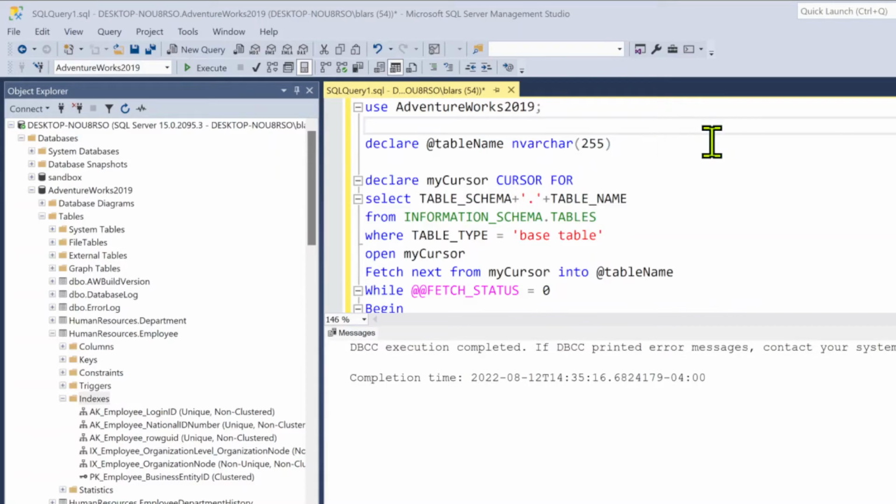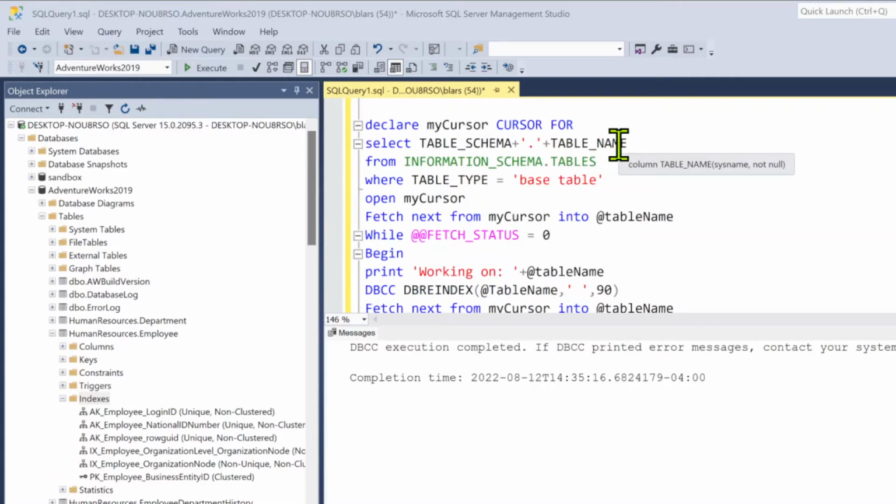Now, what we've got here is we're going to set up a cursor. So we're going to declare a variable of a table name. It's an nvarchar 255. And if you haven't done cursors, I have a lesson on cursors that I'm going to put in the description below. But the way a cursor works is you can take out one piece of a table record each time. Instead of just bringing back a set of records, you can call one record at a time from a table, which allows you to work with them individually. I'll put a link down in the description for cursors, but otherwise, if you understand cursors, here we go.